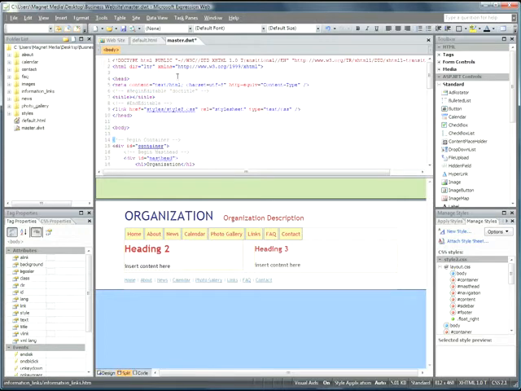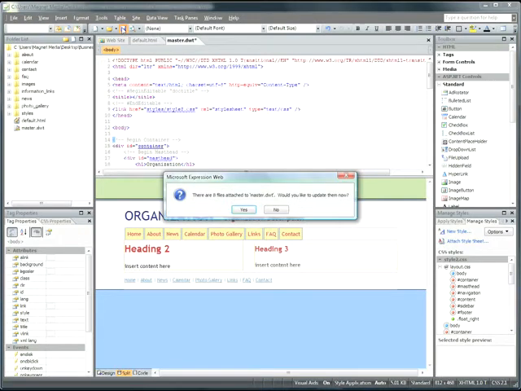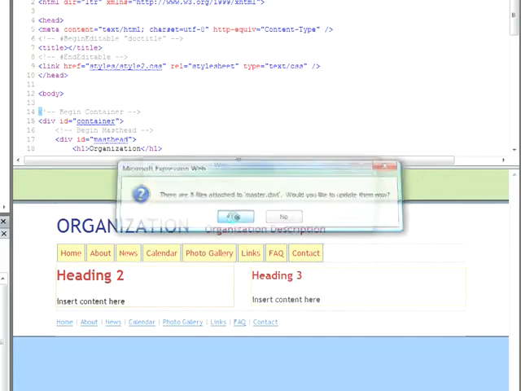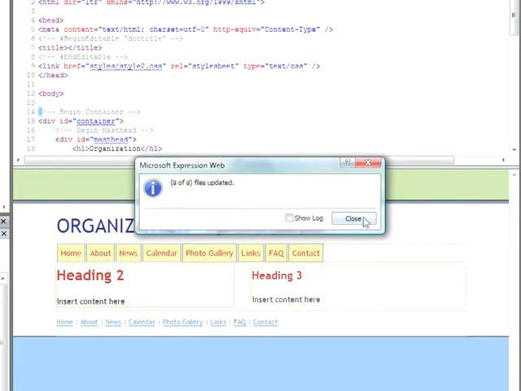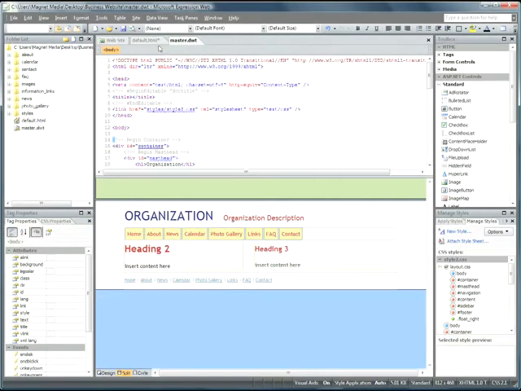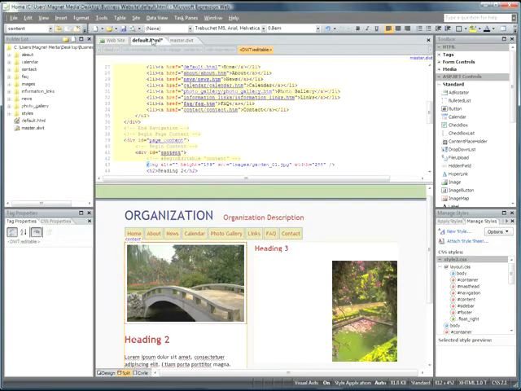Click the Save button on your common toolbar to save the change you made to the master.dwt file. In the Update Attachment Pages dialog, click Yes so that Expression Web 2 updates all the linked pages. At the top of your workspace, click the tab marked Default.html to return to the first page you opened. Because it was open when you saved your changes to the dynamic web template, click on the Save button to save the changes to the dynamic web template applied to this page as well.